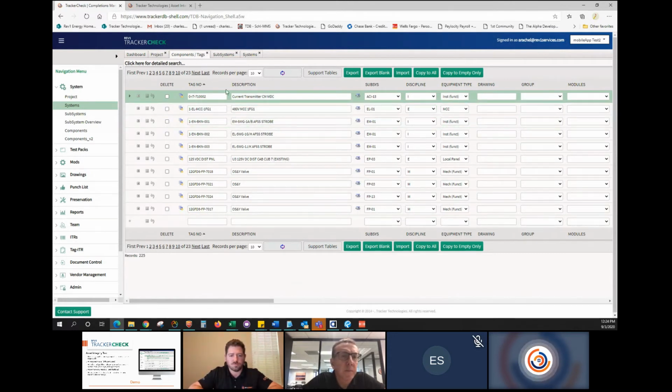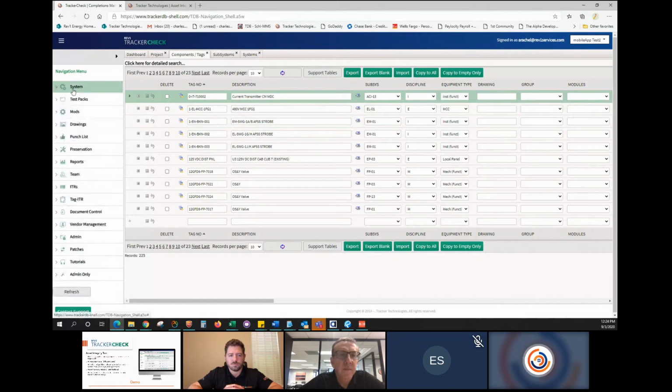All right, so once you get your tags in the system, that's kind of step one. That's the core of what you're trying to achieve day one from firing up the CMS software. Day two, you're going to be assigning your check sheets, your ITRs to your tags, and that's what's going to be driving your subsystem completion along with punch items and certifications. So there's a couple of methods to get ITRs assigned to tags. The quickest, easiest method is to use this equipment type. So we're going to go over to our nav menu, which if you've been looking at this nav menu off to the side, if you've done any kind of commissioning before, this should all make sense to you.